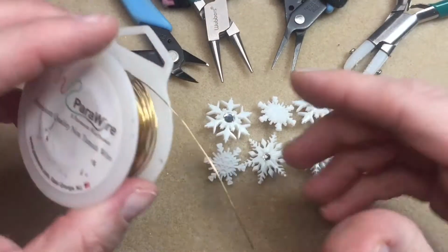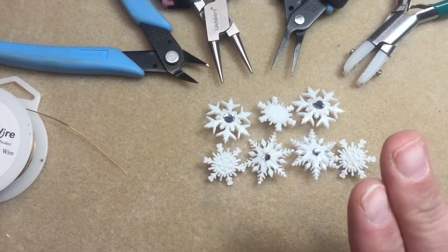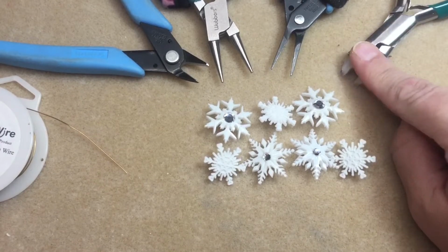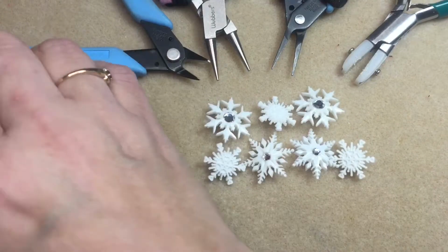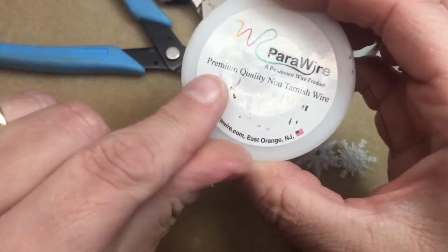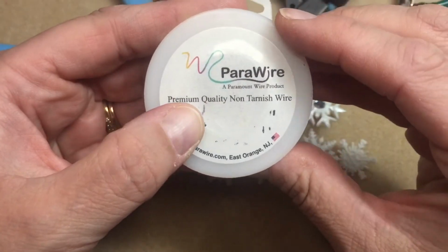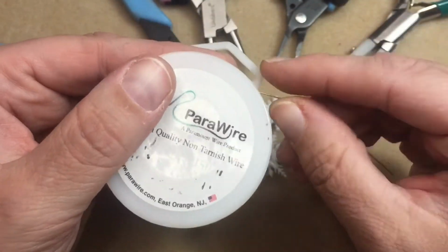Okay guys, so we're going to start with the usual suspects. Our wire straighteners, our tweezer pliers, our round nose, our flush cutters. And I know it doesn't say it on the front because I've just used the heck out of it, but this is 24 gauge pair wire, and pair wire is my wire of choice.